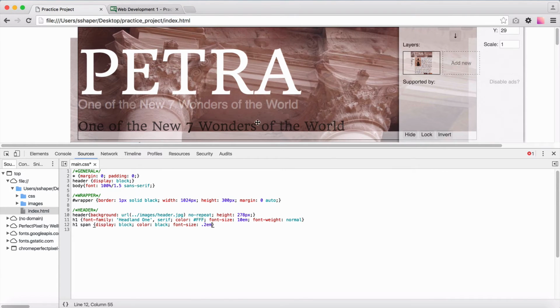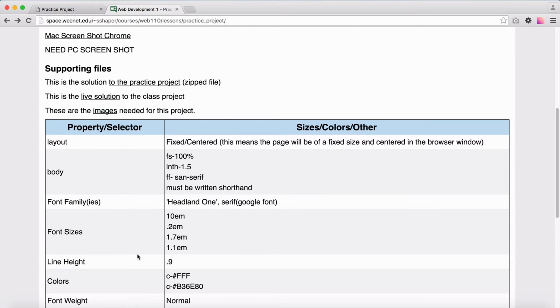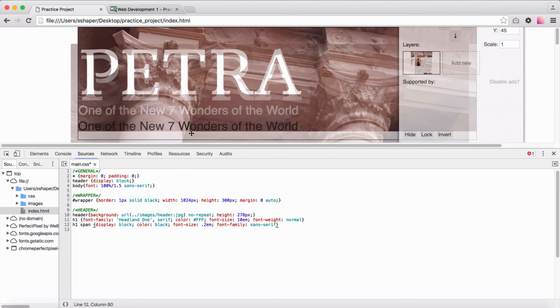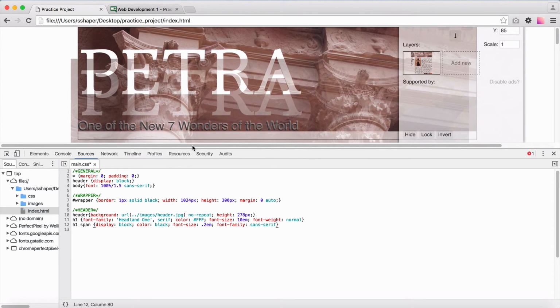It's definitely not the same size, or it's longer, but it's probably because it's also a different font. Remember we're using this font up here, so let's try to change our font family down here and see what we get. So I'm going to go font family, and if we look in the specs, we don't really have any other font families here, so that means it must be the sans serif font initially, and so we're just going to put that back to our sans serif font, and now we can see that that's matching up actually pretty good.